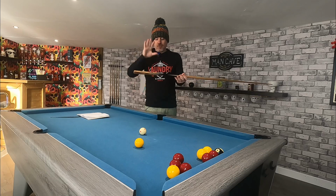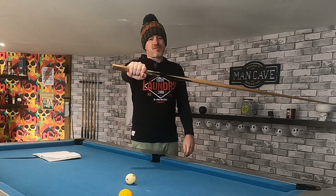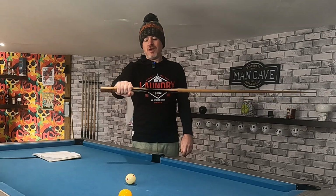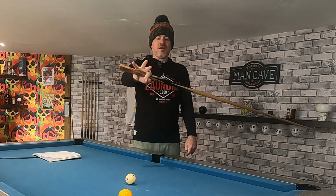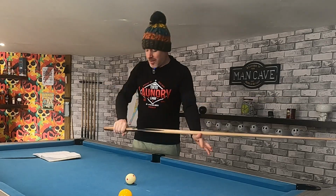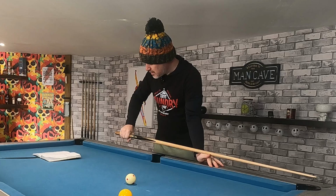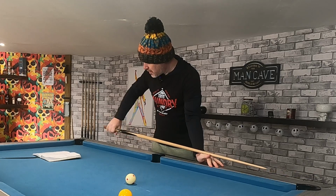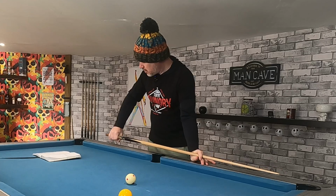So specifically talking about the backhand, you shouldn't grip your cue like that. It's just going to mess up your technique. You're never going to be able to get that much action on the ball. It's all about, these three fingers are almost redundant. Hold your cue like that. Your grip is these two fingers. These are here just for a bit of balance. And when you stretch, when you're doing your backhand, these three fingers should actually open out. And it allows your wrist to move properly.